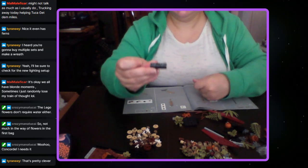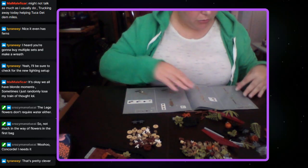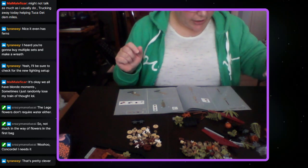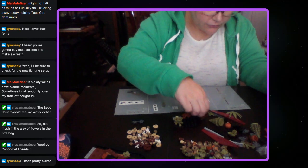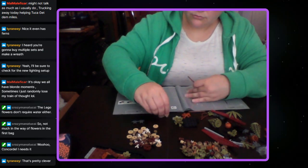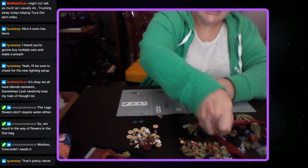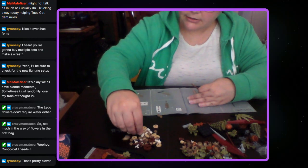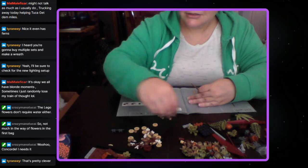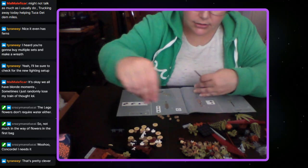Okay, so we've got this little piece that flowers are probably going to clip into. We'll set that aside for a moment, and now we're going to make our first flower type thing. Give myself space to get all the pieces together. 4, 5, 6, 7, 8.